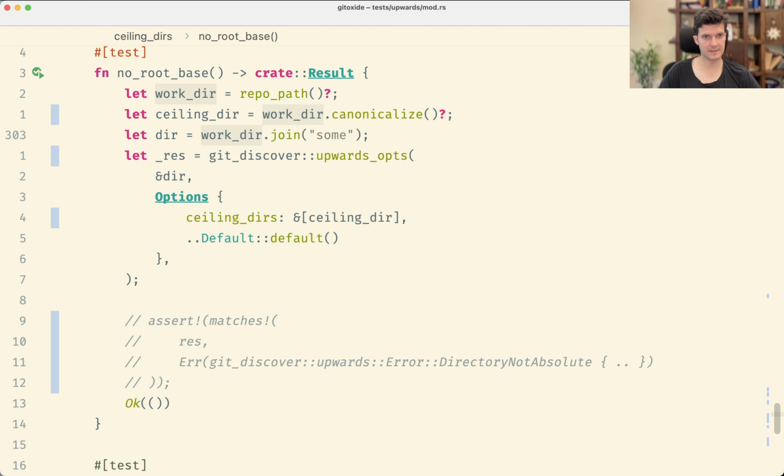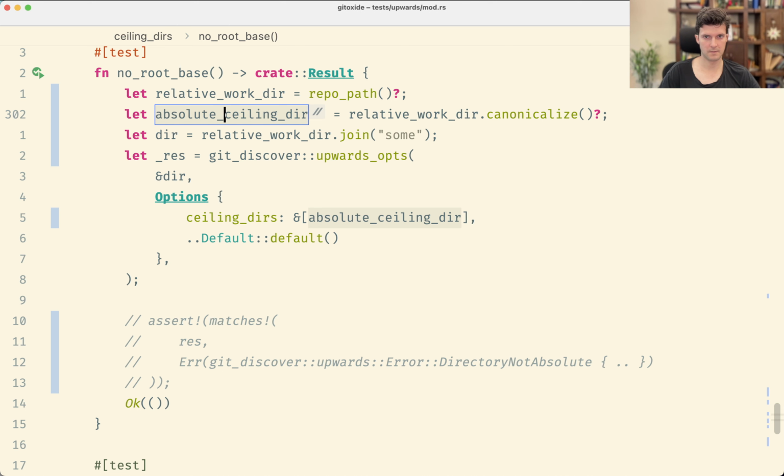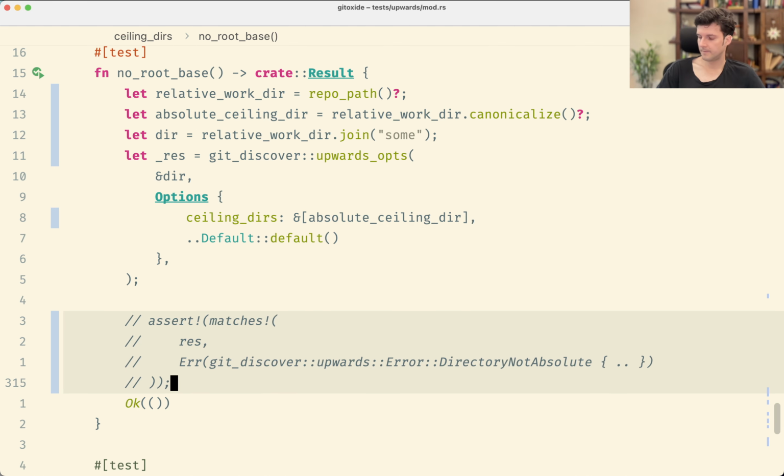However, because this work dir is relative, and we go up, we don't actually match this with the now absolute ceiling dir. And this should trigger the error here.